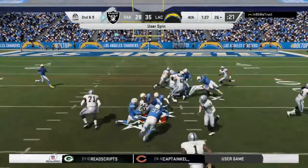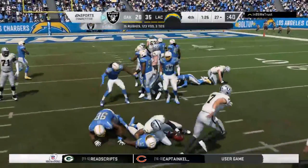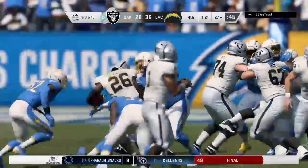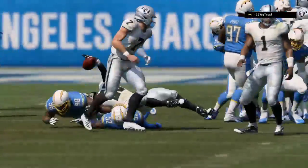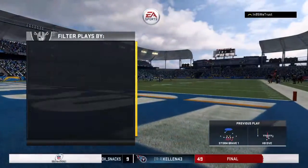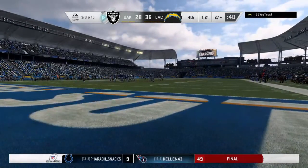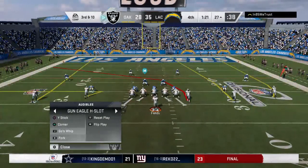Again, it's Bell. And maybe a measure of revenge there. He's had his way in this one, but this time they get him behind the line. That'll be a loss of a yard, and it leads to a 3rd down. The Raiders going to use one of their timeouts as they'll talk it over here before what will be an important 3rd down. Big play coming up.